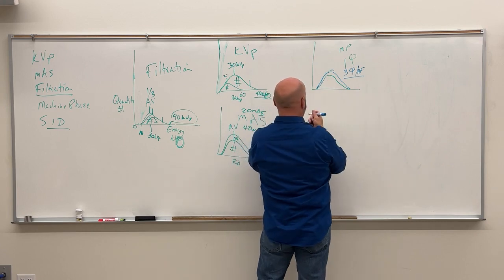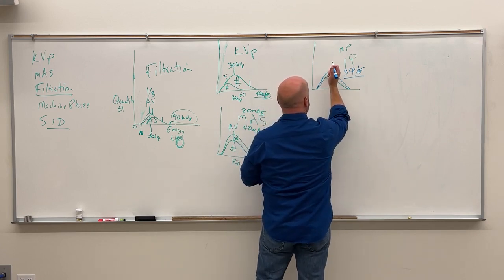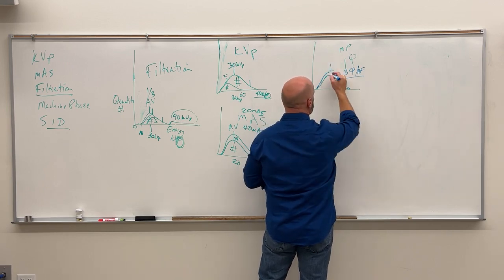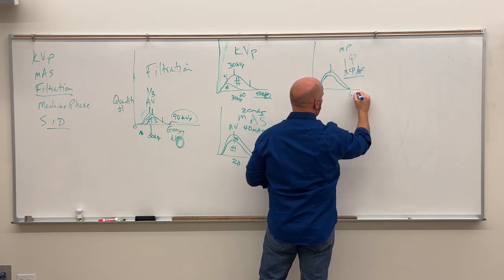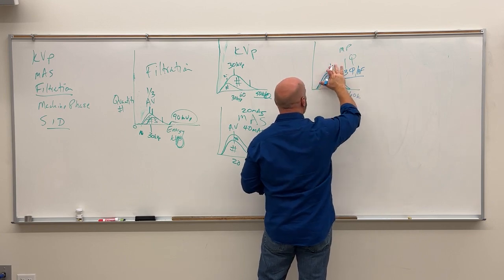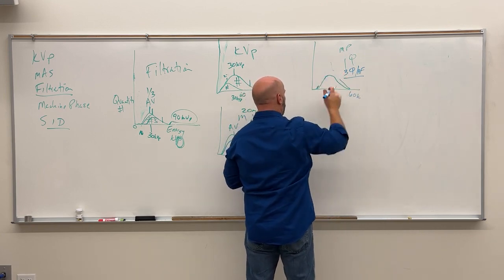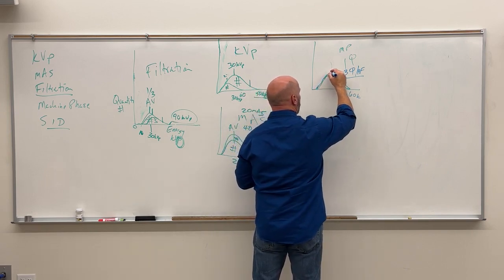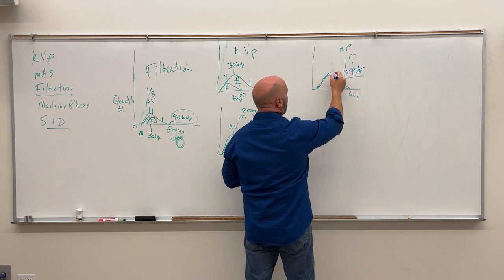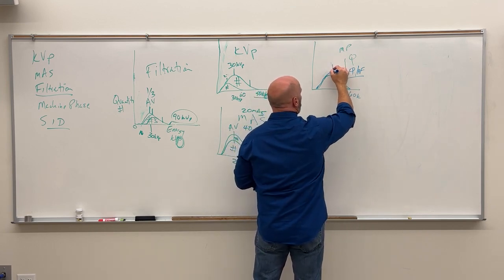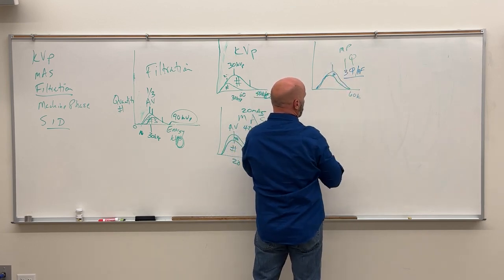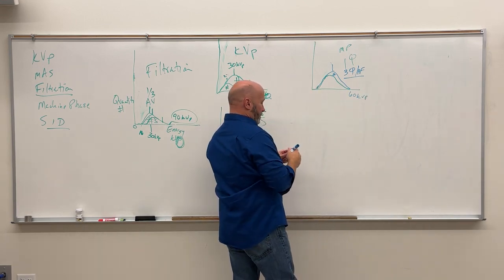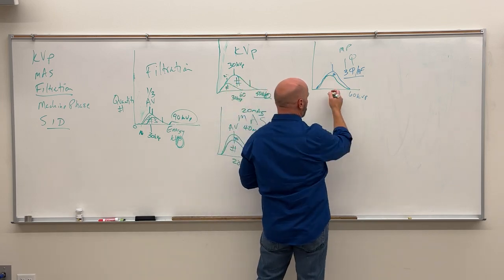So our average should have remained in the same spot. It looks like I was a little bit off, but our average should have remained in the same spot on both of those. So if we have a 60 kV, no, scratch that. Because it never drops to zero, our numbers increase, our average is going to increase. So if we're at 60 kVp, and these are just arbitrary numbers, it doesn't really matter what the numbers are. It's just for demonstration purposes.